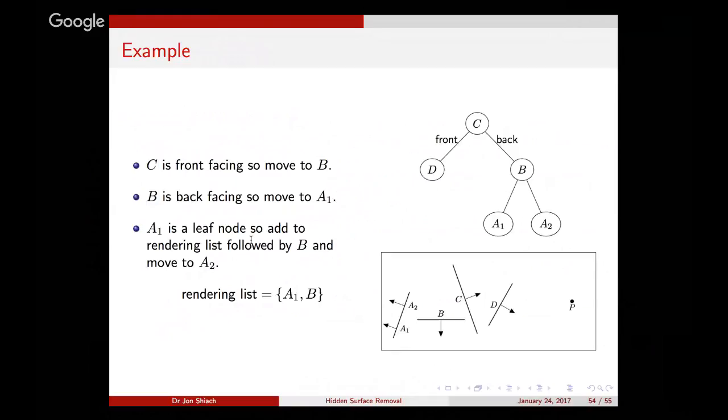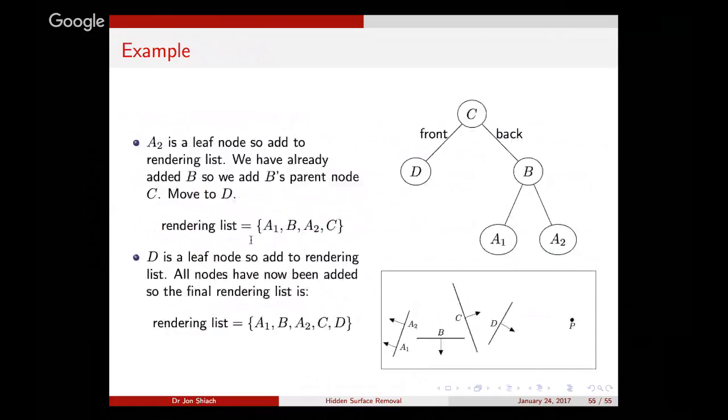So we do the opposite. If it's front facing, we go back. If it's back facing, we go to the front until we get to the bottom. Once we're at the bottom leaf node, we add it, followed by its parent. And then we go to the other child node.